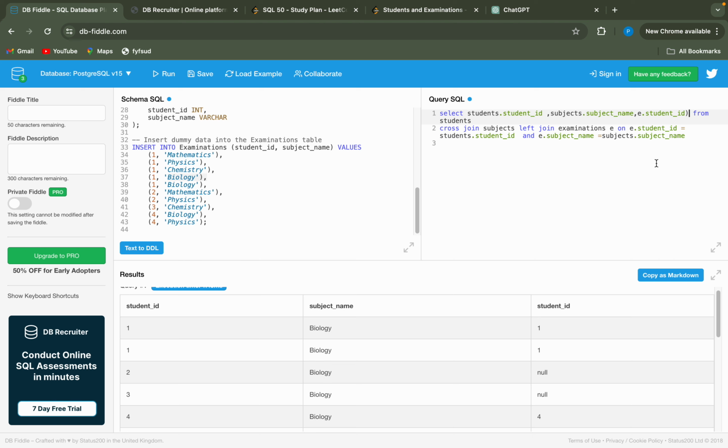Okay, let's then go back. Count subject ID, subject name, and student ID.